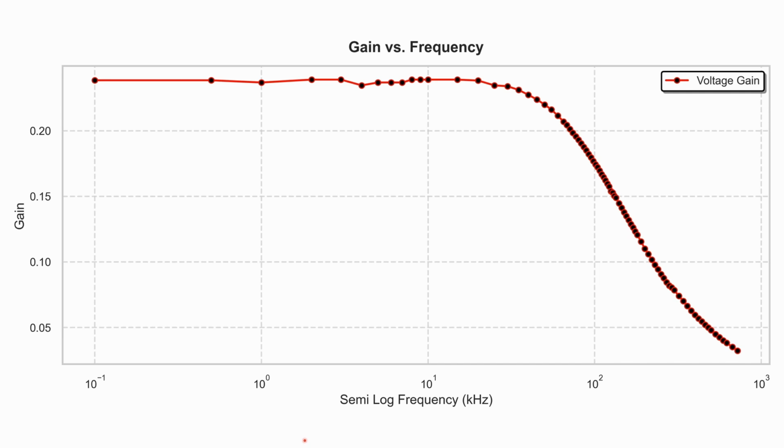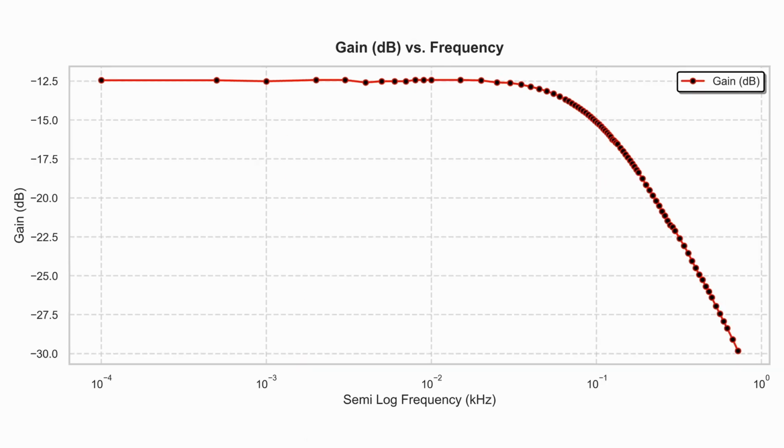The graph is crucial in understanding the photodiode's frequency sensitivity, helping in the design of optical sensors and communication systems. The observed behavior highlights the system's suitability for detecting low-frequency variations in light intensity while being less effective at capturing rapid fluctuations. This is the same graph as the previous one, but it represents gain in decibels.